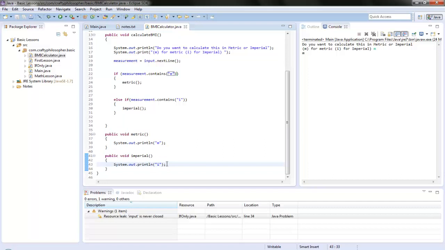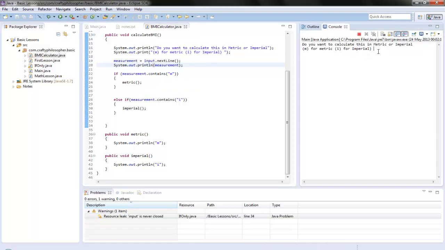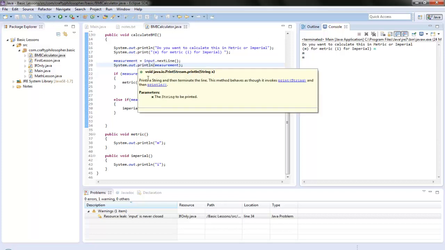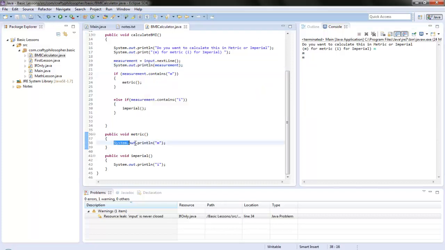I just wanted to take everything out and check. And I did a check here, for example, because I put this system printout here to check what measurement was becoming. So when we do this, it'll print out twice M. So it printed out this part first, and then because it contains M, it goes to this method, which is here, and it prints out this one. So that's how I figured it out.